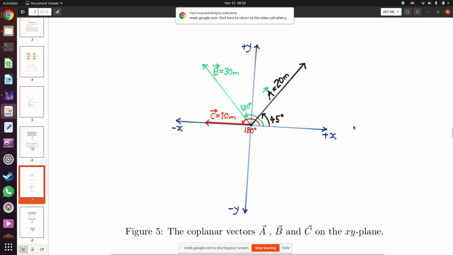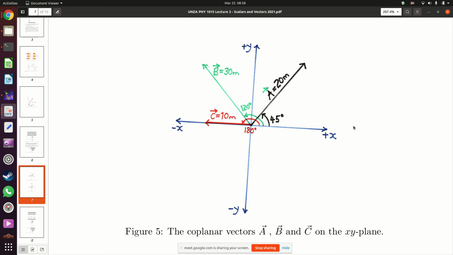Yes. The information about our vectors we have presented in the form of a picture. We have plotted them on the XY plane. You don't even need a graph paper for this. You just get your plain paper, then you draw the XY plane, then a rough estimate of what 45 degrees is supposed to be, but you tell us this angle is 45 degrees, 120.